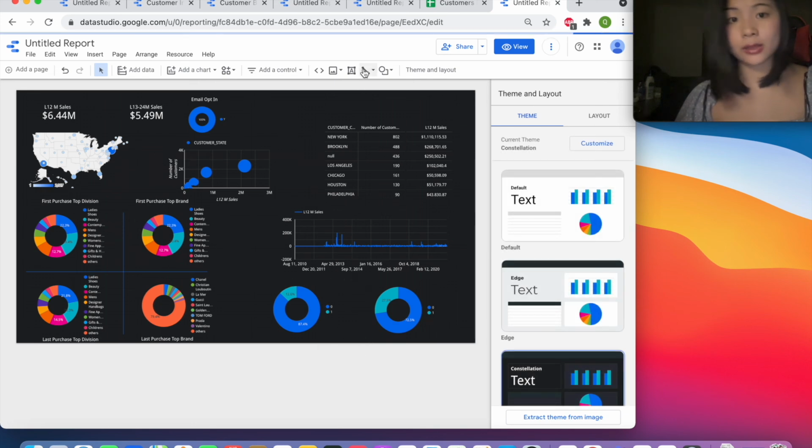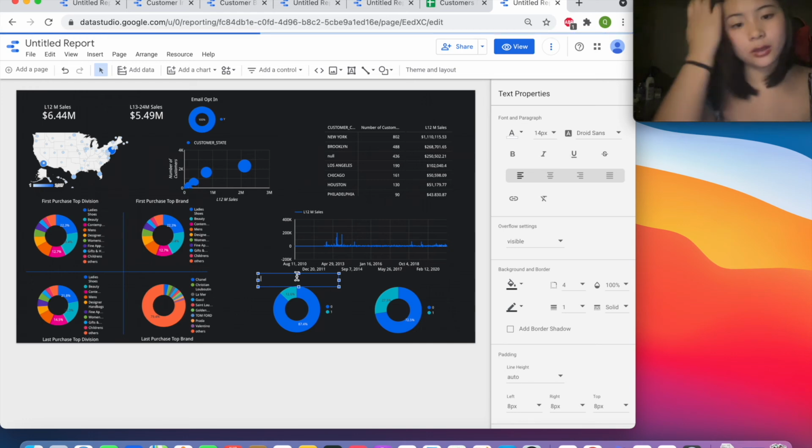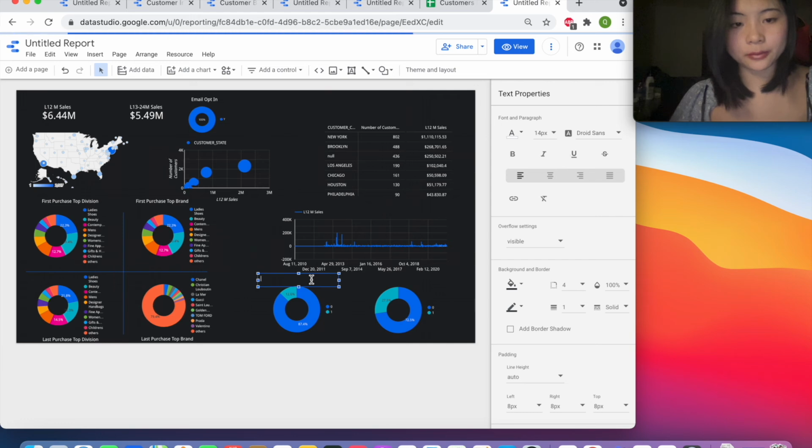Meanwhile, I will add a name for each of them because it's hard for the audience to understand what information it is displaying. So I'm gonna change the name of the first one to 12-month flag.